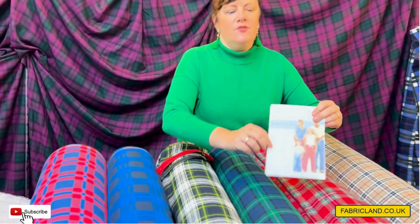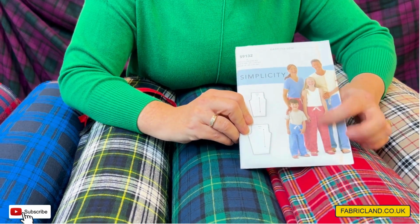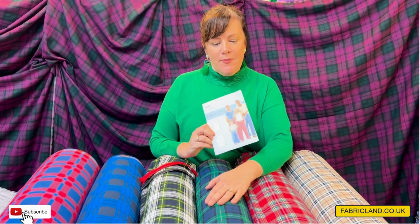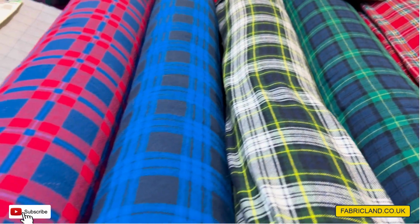I've pulled out this pyjama bottom kit, and we're just going to launch this one with tartan and brushed. I made these up last year for my son, and he's lived and died in them, and they're lovely, they wash well. So maybe have a go at using the brushed tartans to keep warm this winter. Pyjamas, maybe a shirt, lots of designs on our website.